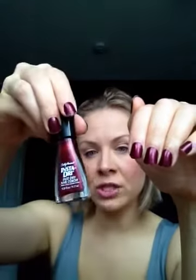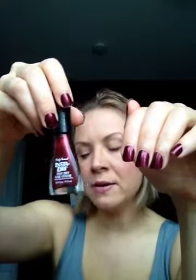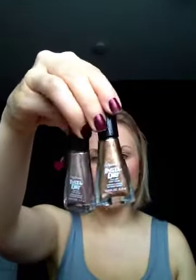By the way, if you're going to purchase these Insta-Dry nail polishes, I really recommend putting a top coat over your polish. The reason is that after a day or so, the polish will tend to dull a little bit. When I first put it on, it is absolutely this gorgeous, vibrant, shiny, burgundy, shimmery red. But after a day or two, it will fade to this kind of dull, still pretty, but a lot more dull. The shimmer isn't quite as vibrant. So using a top coat does help with that. If you're having issues with these, try that. Base coat and top coat, and these are good to go usually in one coat. And they dry so fast, literally like 60 seconds.